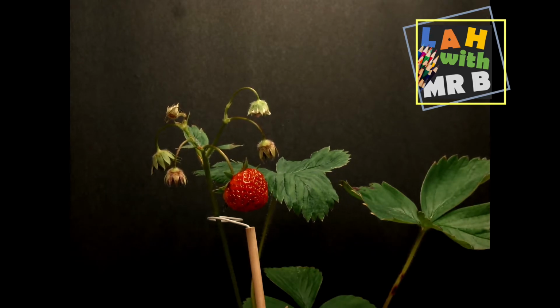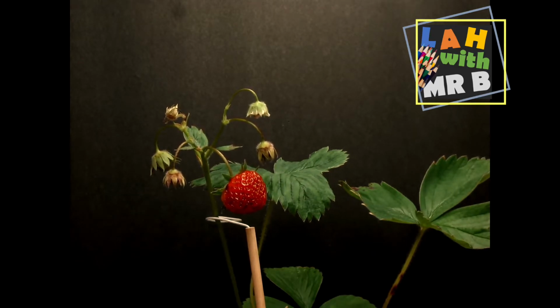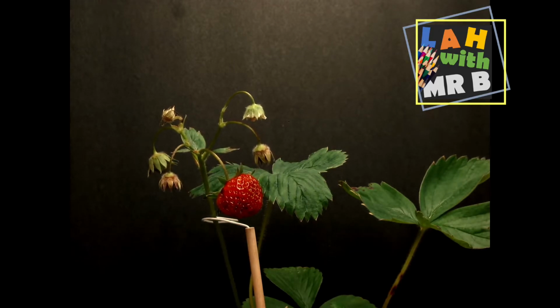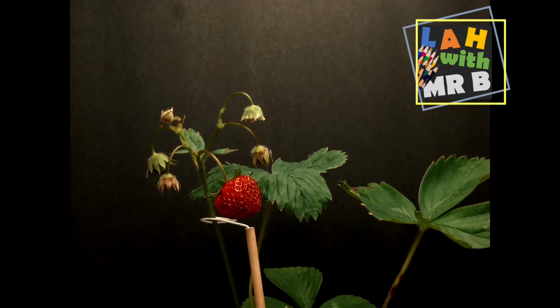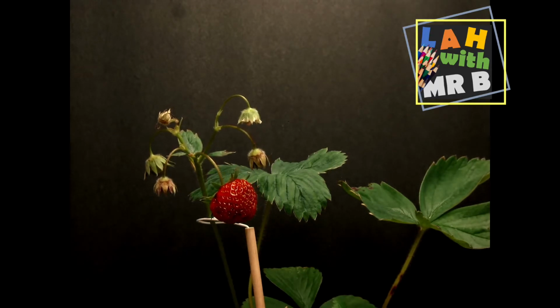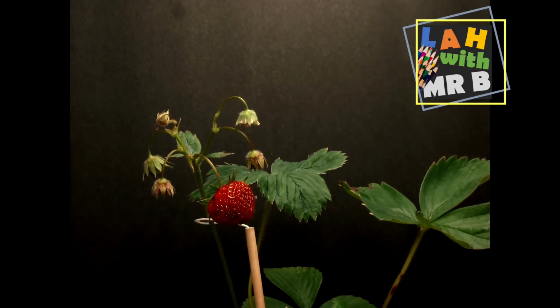Compost is great because it fertilizes the soil and it makes sure that the plants get all the nutrients that they need to grow up strong and healthy. So today, I'm going to teach you how to recycle food waste from your own kitchen into compost that you could use on plants. We're going to make a mini version of it.